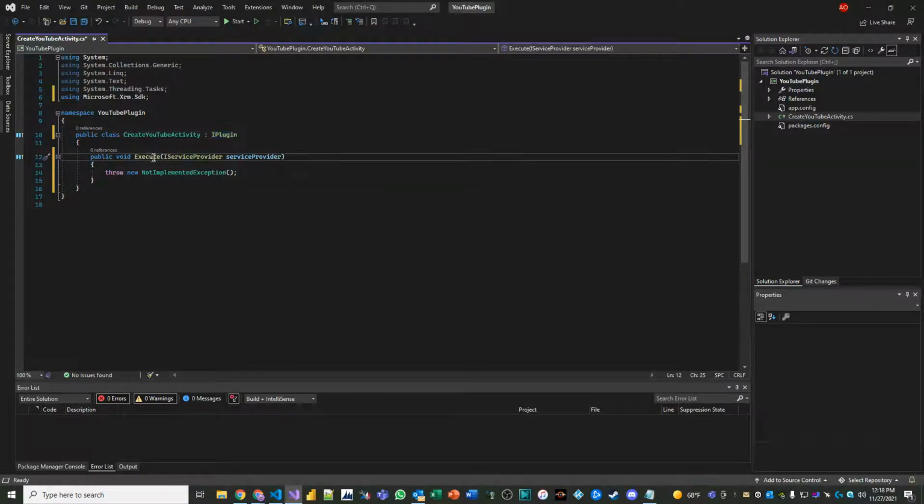This execute method here is going to be critical for us. Everything that lives inside the execute method is going to have all of our logic, our check conditions, all of that. We're going to get rid of this throw new not implemented exception. But notice how this execute method takes two parameters. It takes an IServiceProvider and a service provider. And we're going to talk about that in the next video.